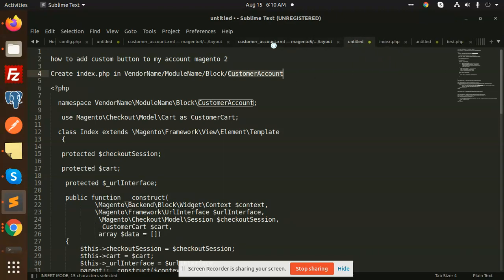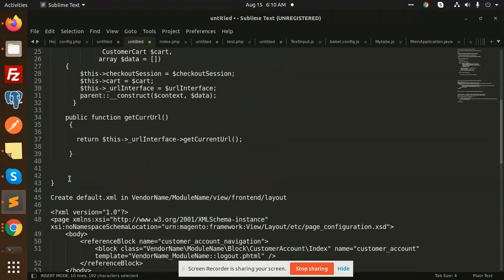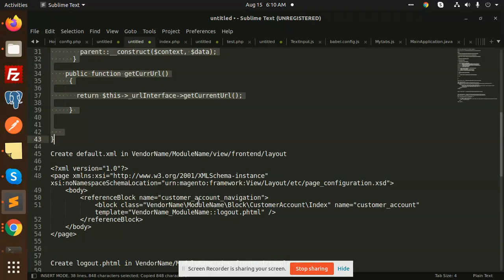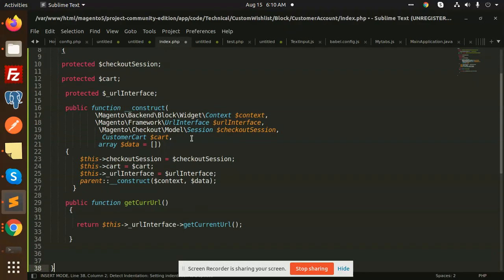Let me close all these tabs. So here we go, we need to add this one. If you want it, then it is required, else, because I have added this block part, you can do the rest of the customization over here, right? Basically I'm using the object manager in the html file, which is not acceptable. But for now I have added it, you can manipulate this in the block also, right? So here we go with index.php.